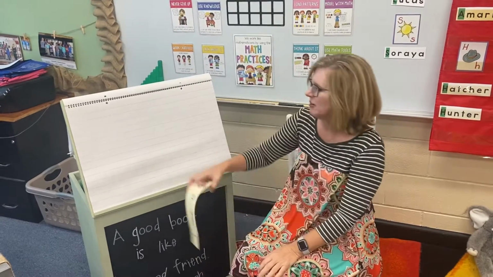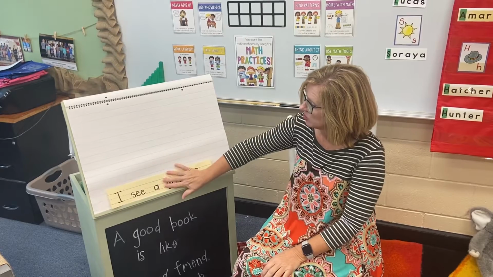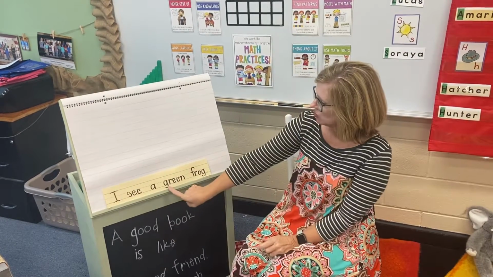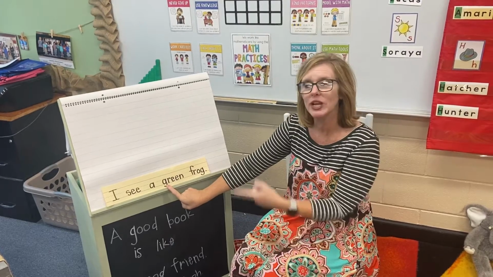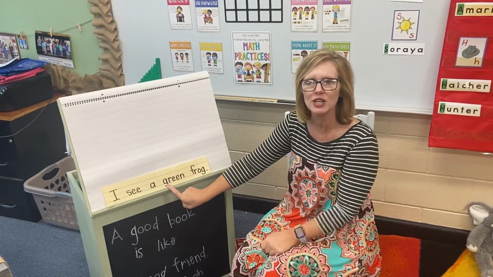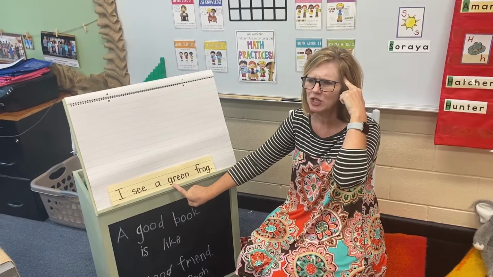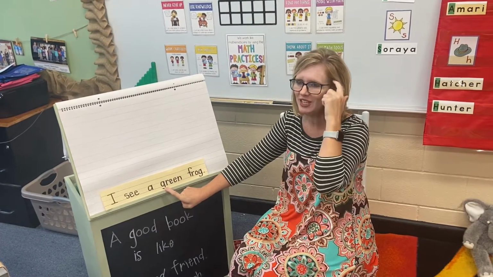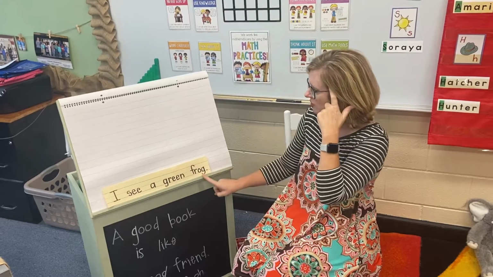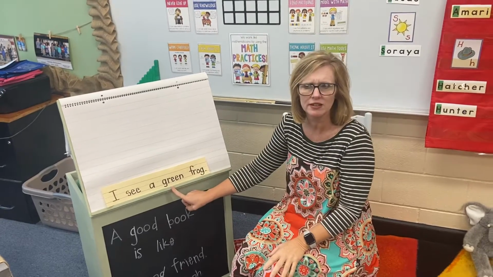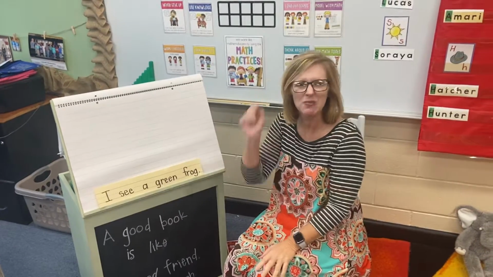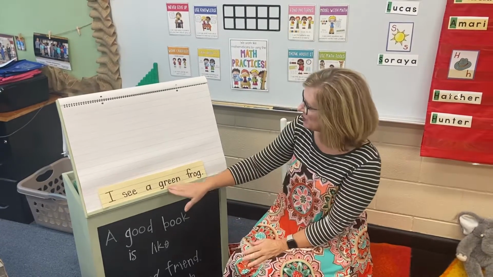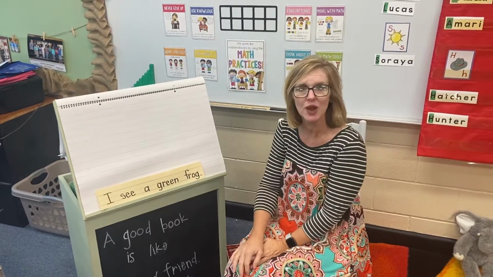Now, I'm gonna show you my sentence, and it's gonna have the color word in the sentence already. And it's gonna start with the letter G. So when I see the color word that starts with G, I'm gonna be thinking, G says G, G, G, G. So I'm gonna be thinking of a color of a frog that starts like G. And I'm thinking about the color word green. Is that what you're thinking about? If you're thinking about green, you're thinking about the right color.